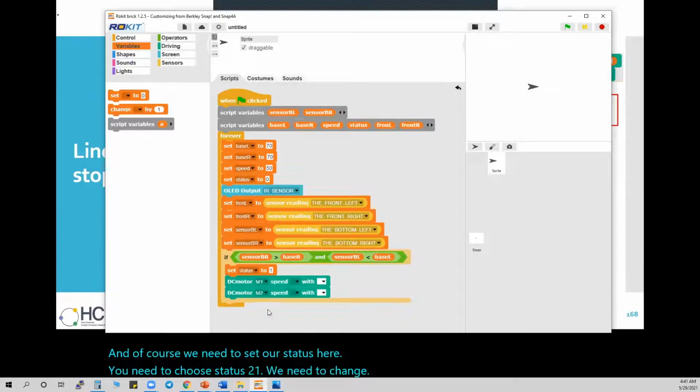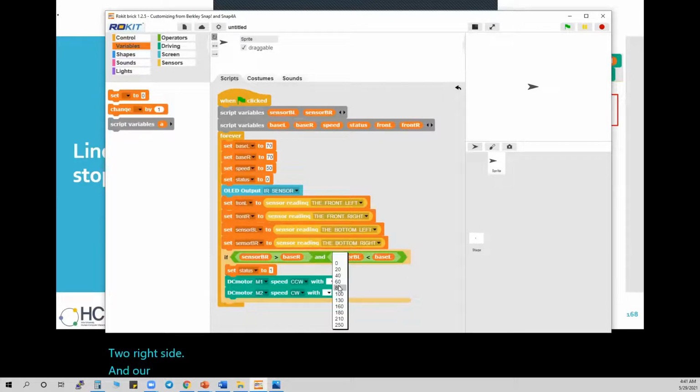So forward command is counterclockwise for left, clockwise to right side. And our speed, we can put here 50, but we set our speed here, so we can use our speed variable.